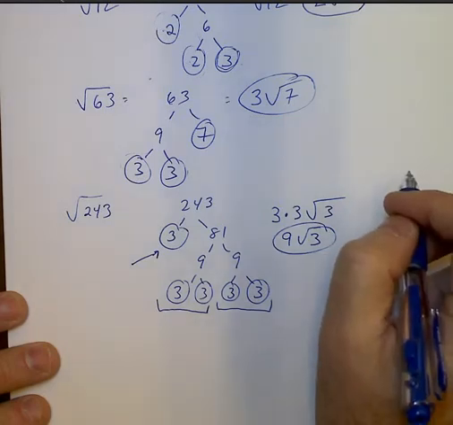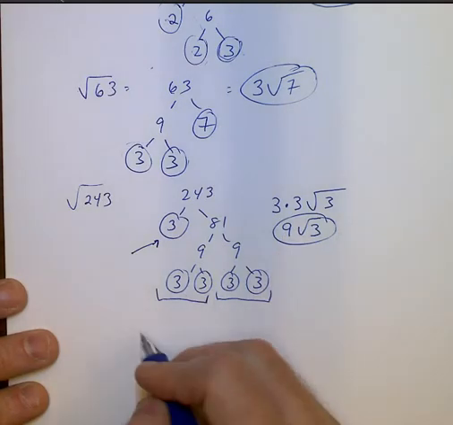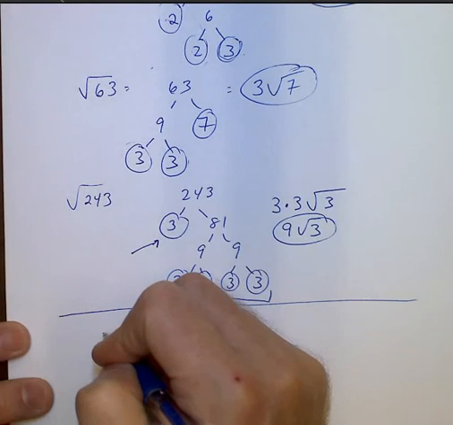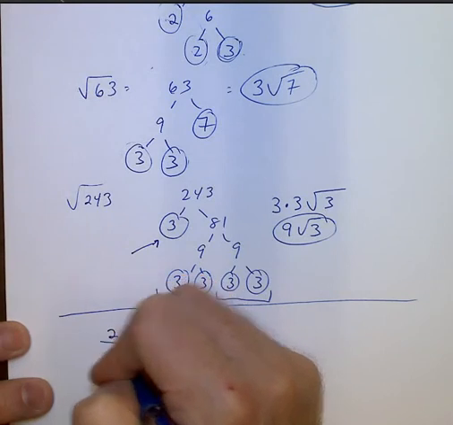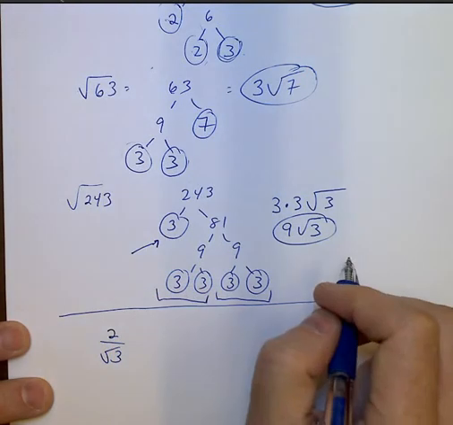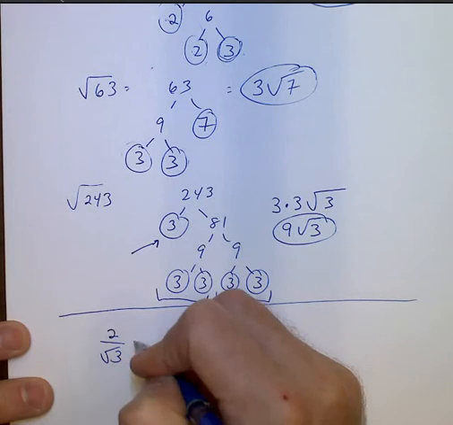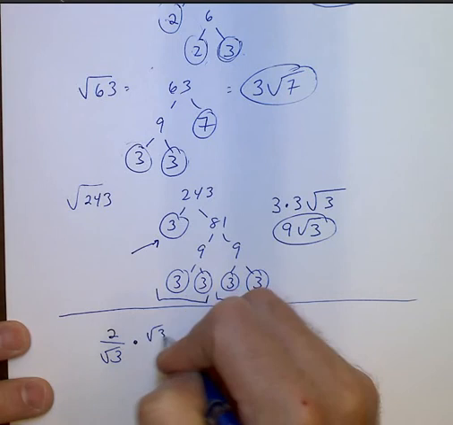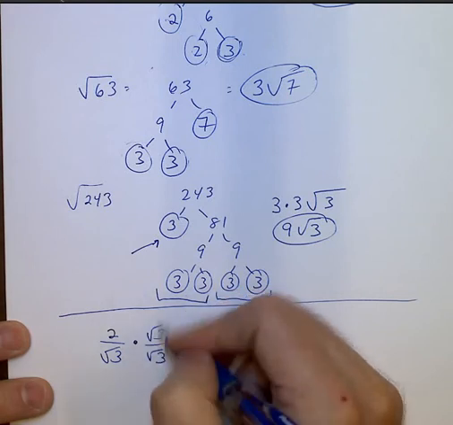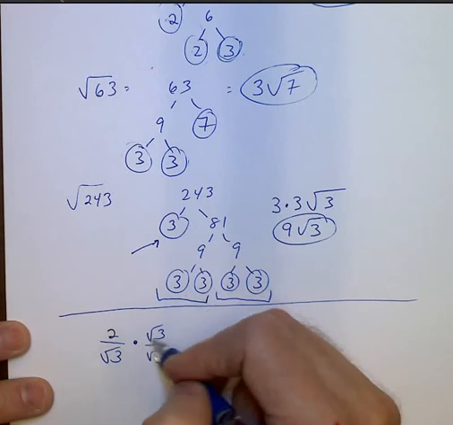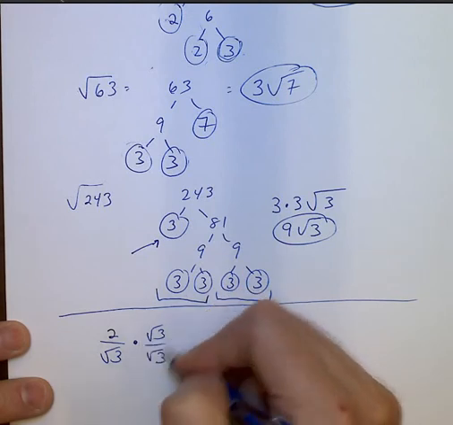The one other simplification thing we need to be able to do is make sure we don't keep square roots in the denominator. If I gave you a problem and you had 2 square root of 3, we don't want to keep radicals in the denominator. It just goes against convention. The way you get rid of them is you multiply by whatever that radical is in the denominator over itself. Remember, 5 over 5 is 1, 2 over 2 is 1, root 3 over root 3 is 1. We're not doing anything to the problem. This is like multiplying by 1. Anything over itself is 1.